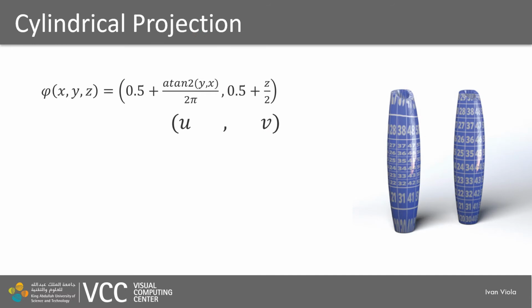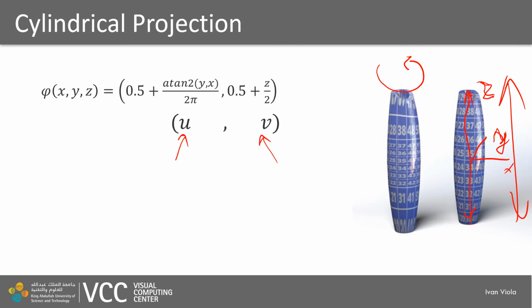So that was a spherical parametrization. Now let's have a look at the cylindrical parametrization, which would be more useful for objects which are elongated in one dimension. Such a parametrization will be very analogous to our previous case, just that the u parameter we will obtain exactly in the same way, because we will be performing the u parametrization around our cylinder, and then the second parameter v will be very close to parameterizing the z, in fact, if the x and y axes are here, and this is the z-axis.